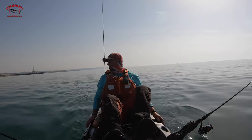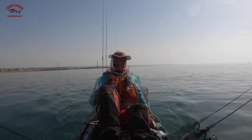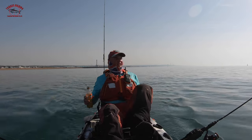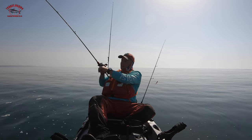I've seen a few fish topping out. Cast two of them and nothing. What am I doing with my hands? I might start smoking. On here, Chris on my new yak.